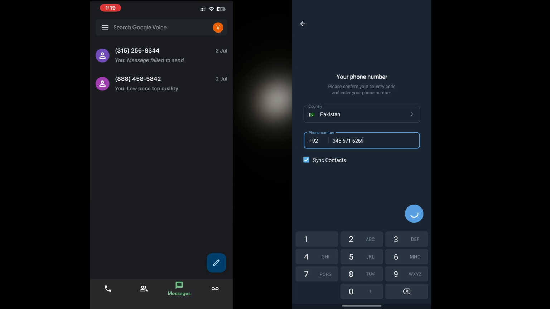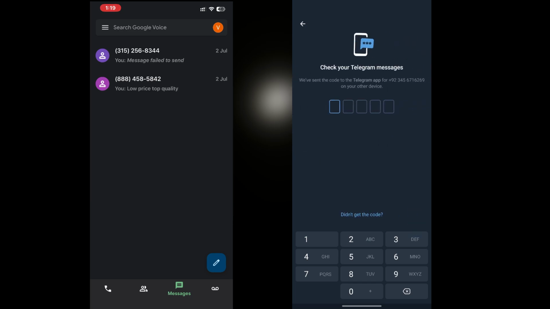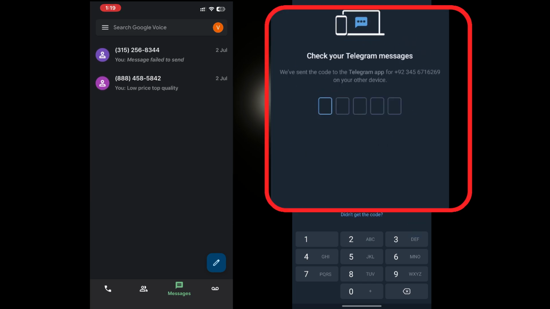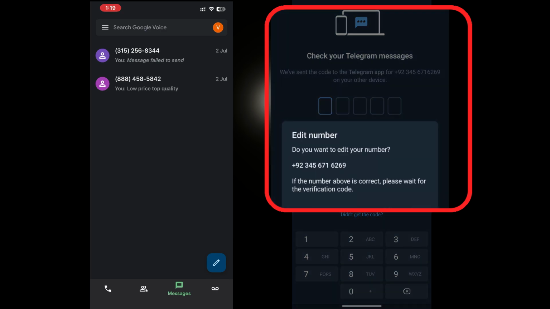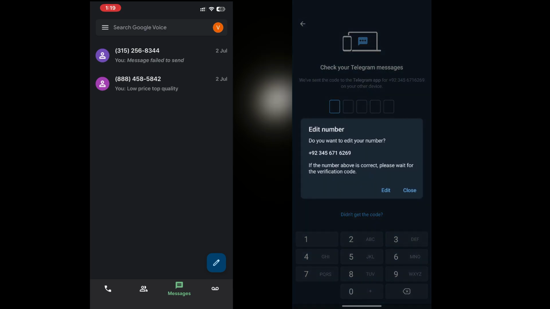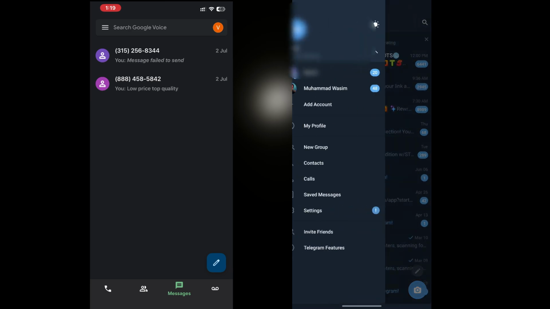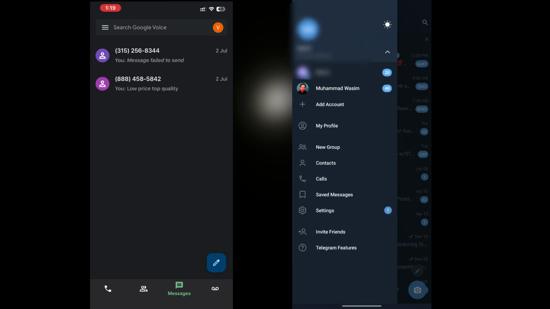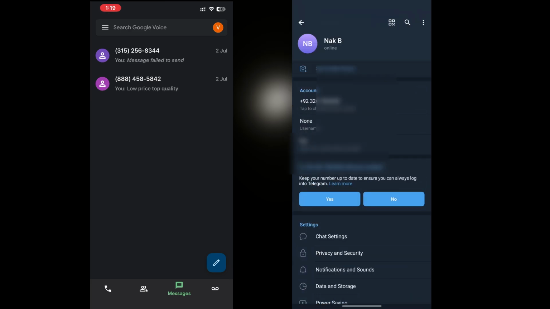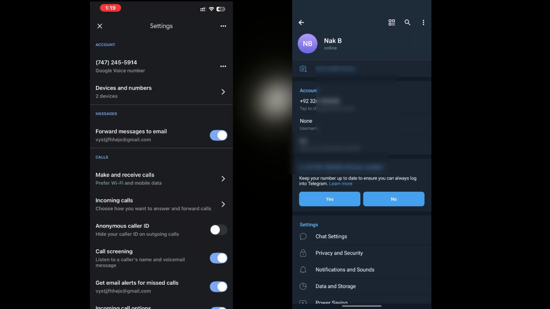So let's hold on. As you can see guys, I am also getting the same issue that you are getting. So let me tell you the solution, as the solution is not available on the internet. Go to the settings of the account that you have already and you will get this pop-up, keep this phone number or not. So you will click on no, this is not my phone number.